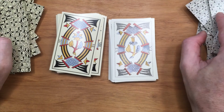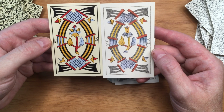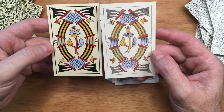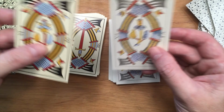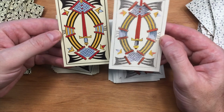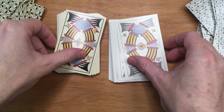Okay, so now we get to the restored cards, which is the 6 to 10 of swords again. So here we have the difference. You can see that the Flornoy one has a curve to that side, whereas the Peterson isn't curving to the other side. And also the coloration is different. We have the red here, the blue there, red here. So we would never know which is the correct way. But nevertheless, I appreciate both of these artists for restoring them.